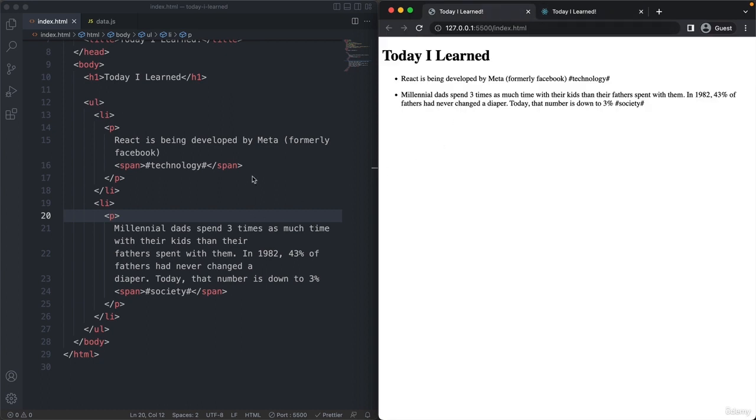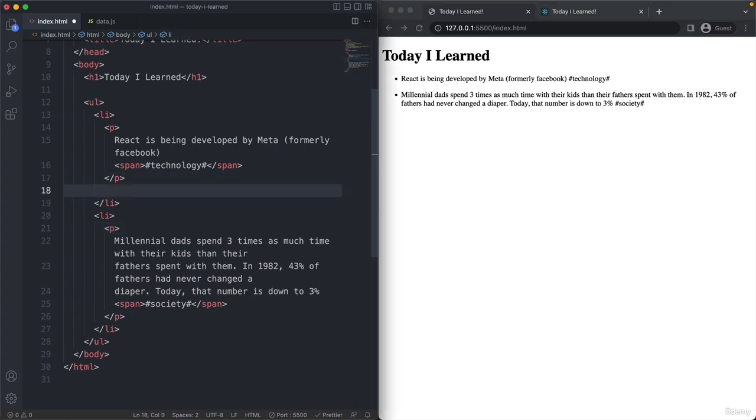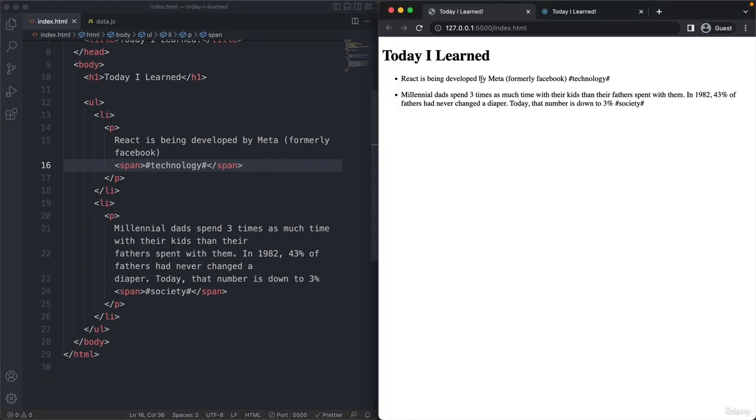So let's start by creating that here. And where do you think we should place that? So you think it's here, after the paragraph, or right here, so inside the paragraph? Well, if the link should appear right here close to this text, then it should probably also be inside of the paragraph.